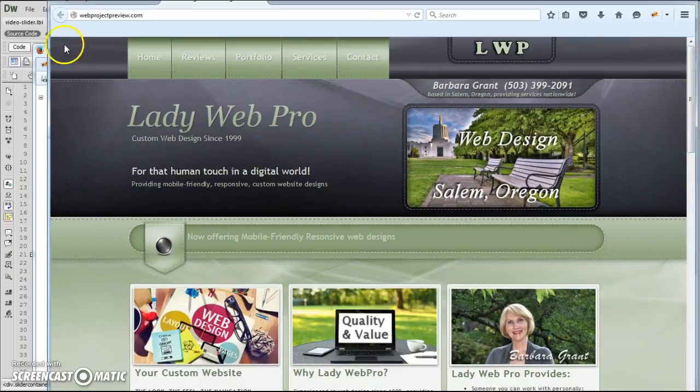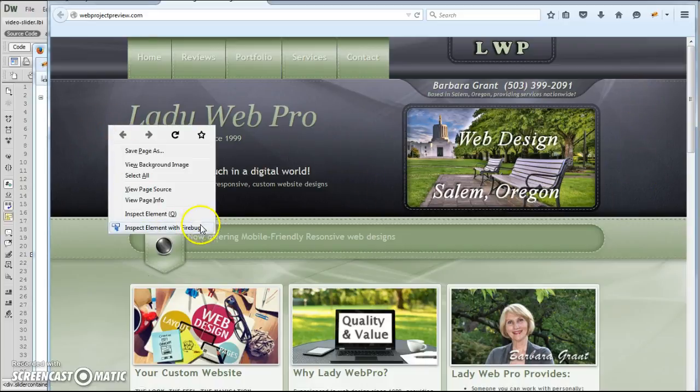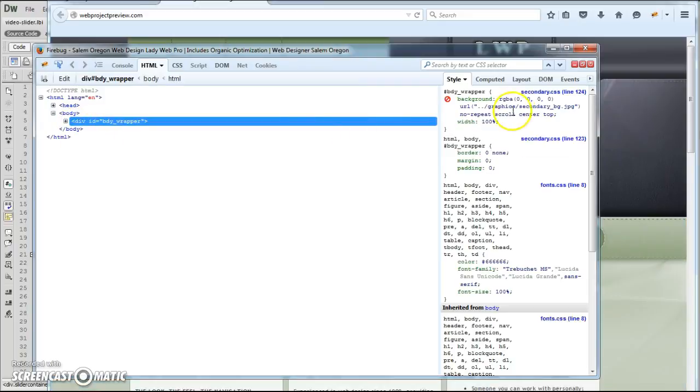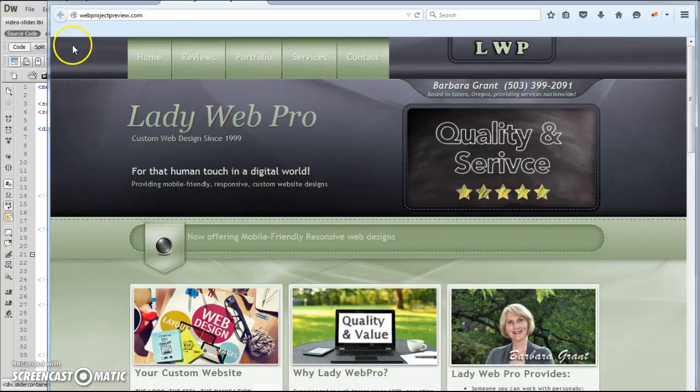Now, the image you see up here with the gradient in the top where the menu bar goes, depending on the page, that would be what we call the secondary background. I'll hover over it right here. Same folder, the site graphics folder. So the primary pages would use the primary background. The secondary pages would use the secondary background, or the secondary underscore BG JPEG. And the minimized would use the minimized underscore, right? So each page uses its own type of background, and then they all pretty much share the same repeating background after that.